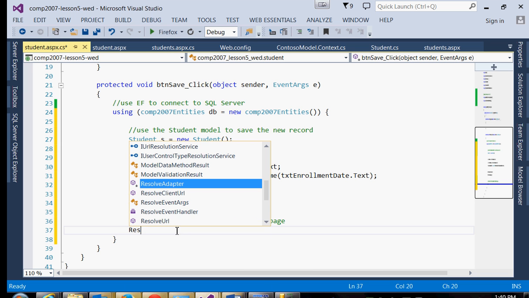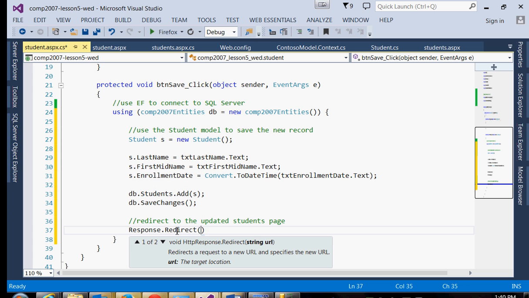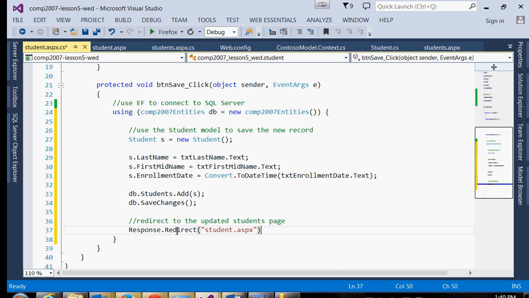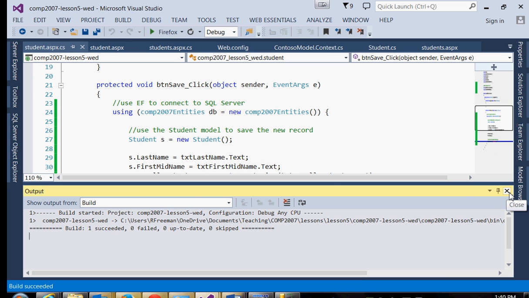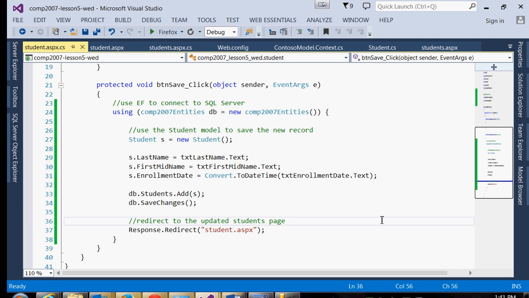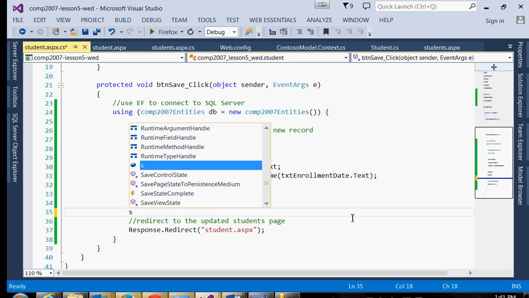And then to redirect, we can just call Response.Redirect. So that's a simple redirection, load another page when we're done. We do this all the time. So we'll build, and we should be able to add a new student and get taken back to our students page, which should include our new record. Rewrite to students. Right? Yeah, back to the, oh, thank you, students. Whoops.